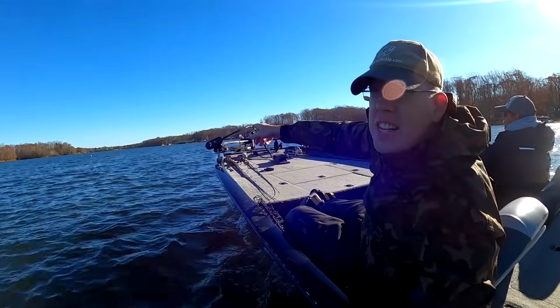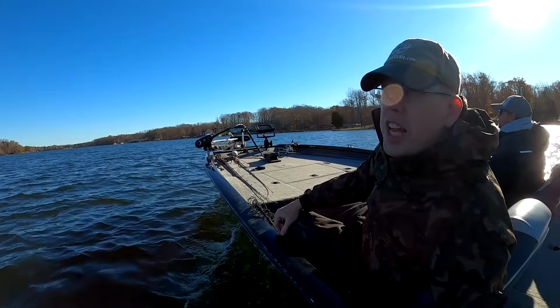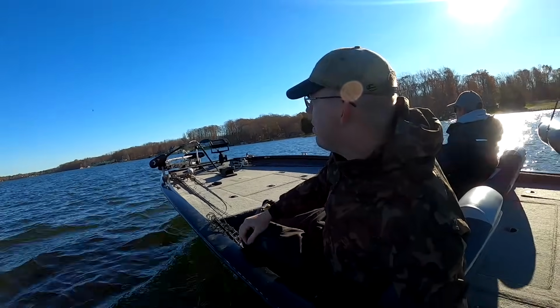All right, we're seeing some fish bust up a little bit under here. The seagulls aren't really going crazy, but something's happening. Yeah, there's definitely a lot of bait under here. You can see it on the sonar.